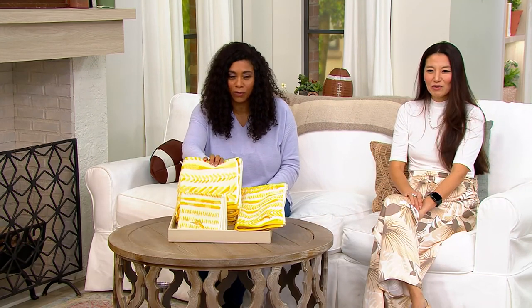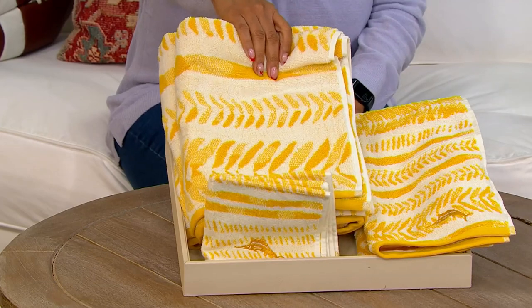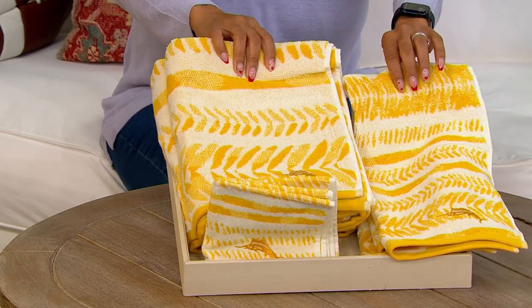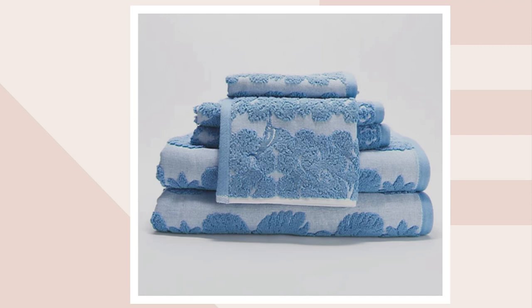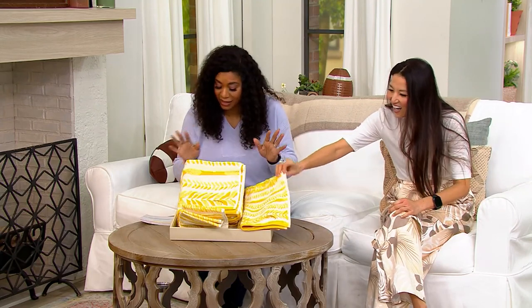We do have some really beautiful colors. Get your phone out — that's why I carry mine with me. I shop. $33.36 for six pieces! And it's Tommy Bahama. Look how beautiful these are, and it has that cute little logo. Is that like a little marlin? This one is called the Summer Zone. We also have it in that gorgeous blue monstera and the teal stripe. They're all nice colors — that kind of nautical feel. I love that marlin logo. The fish looks like a swordfish with a little thing. We're going to find out in a second.